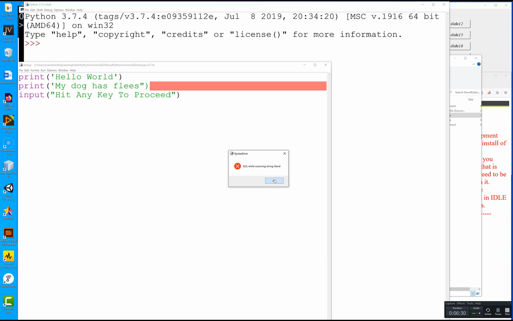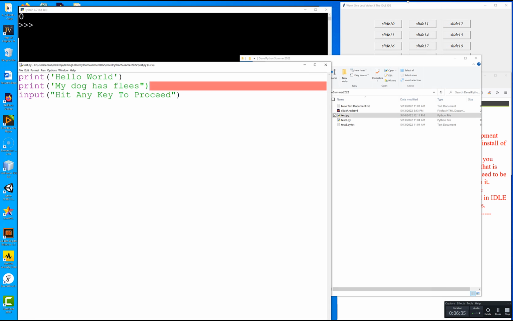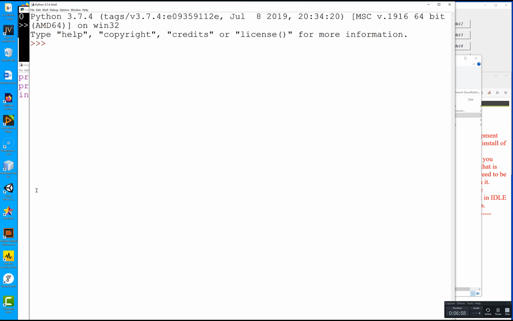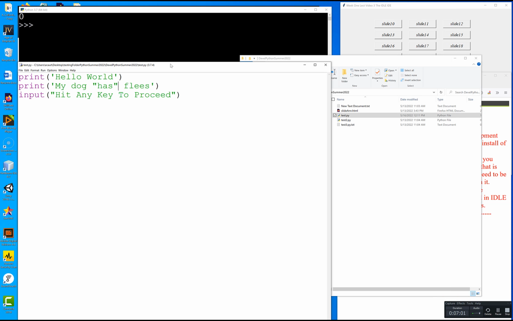It needs both quotes. So we'll kill this because that just uglies up our screen. And we'll put in single quotes and we'll say, well, let's put a double quote in the middle. Now this will work. We can save it, and we can check our module. We don't have any errors. Always check your module first for errors. It'll save you a lot of headaches in the long run. Take my word for it.